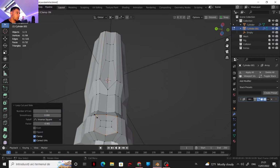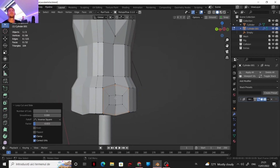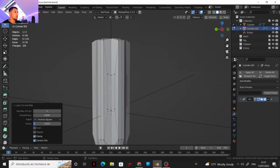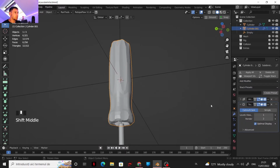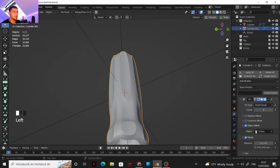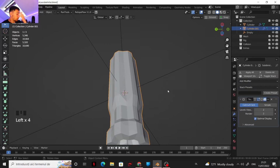Okay. Also here I should have some creases. For this area, I will keep it like that for the moment because I still have to work here. Now with subdivision, that's a start point. Now if I apply the array modifier, also I forgot to do something first and last. Now I should apply it. Let's carry on.